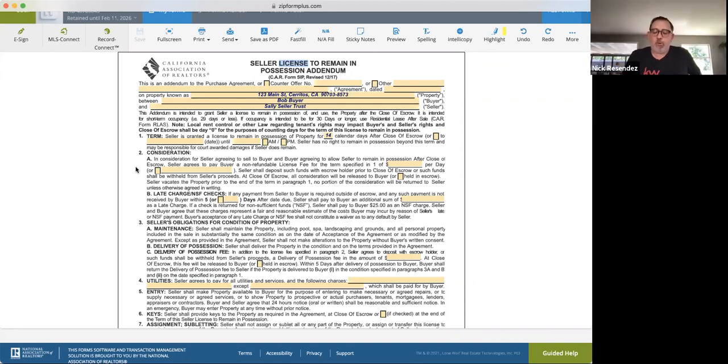I had this question come up numerous times. When a seller sells a home and is renting back the property for any amount of time, 1 day or 6 months, does the buyer get a set of keys? Does the buyer get keys to the house? Okay. The answer is maybe. If it's the residential lease after sale that we just saw, the answer is yes.